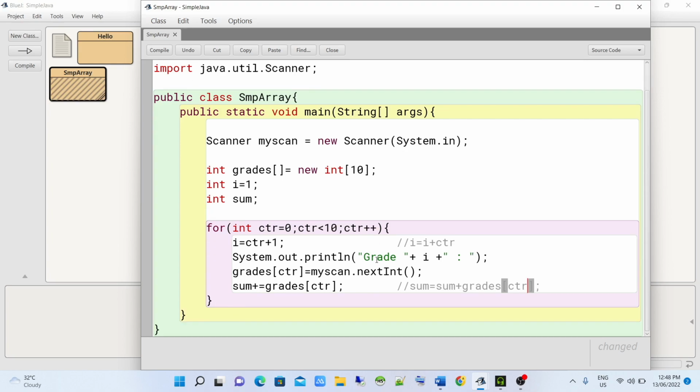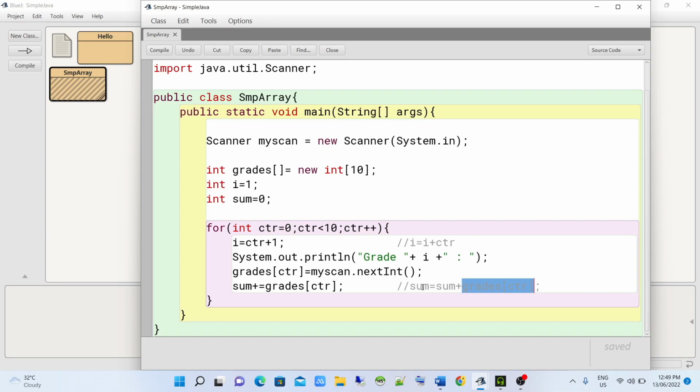Okay, so if you will execute this program, if you will input here a value of grade, for example 100, so grade sub 0 is equal to 100. We do not know what is the value of our sum. So you have to initiate a value of our sum. So make it 0. So meaning 0 plus our grade, for example our input is equal to 100, 0 plus 100 is equal to, sum is equal now to 100.